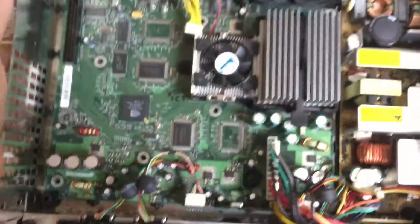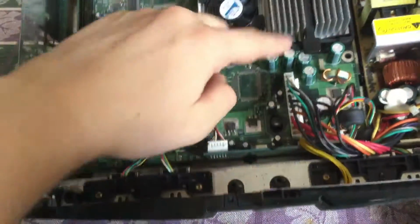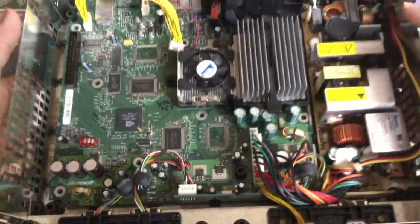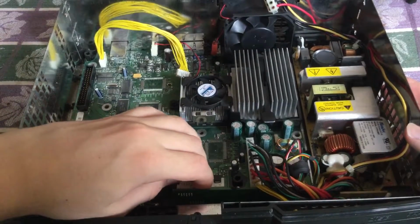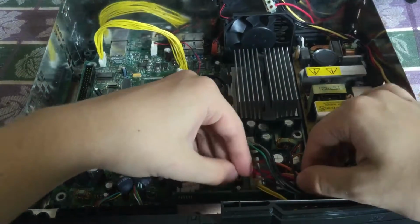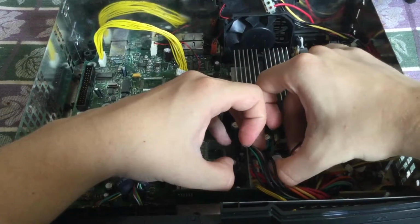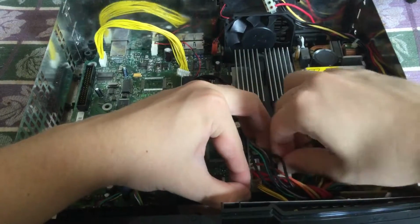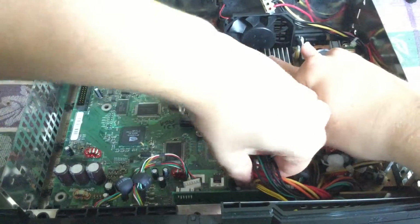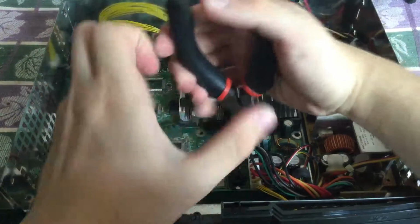There. And you will also need to disconnect the two controller ports, so there and there, and also this main power cable that connects to the power supply. Yes. And just to let you know, taking out the cables that connect to the power supply is very tough. You can use pliers for it, however, don't try to break it, or else you'll have no power feeding from the power supply to the motherboard.